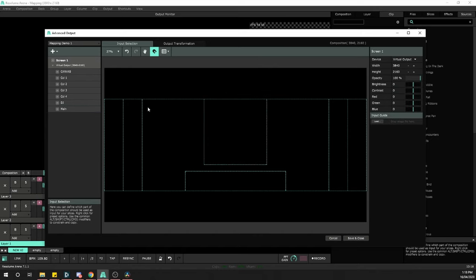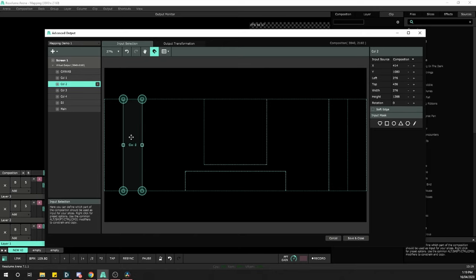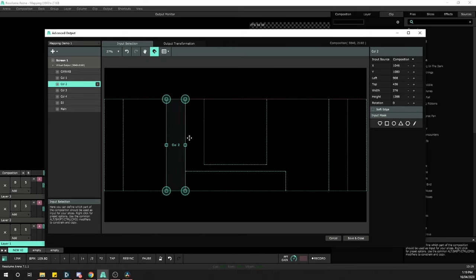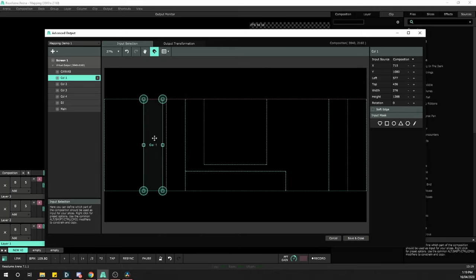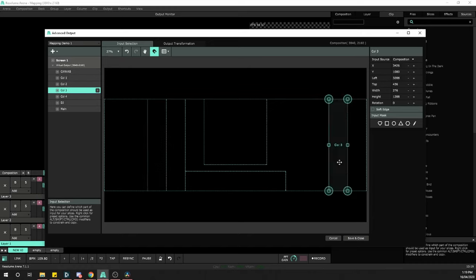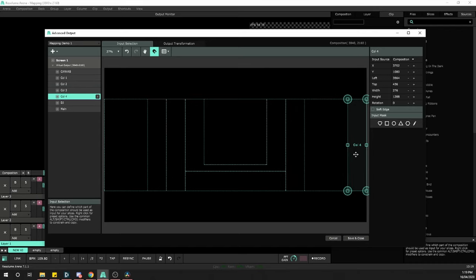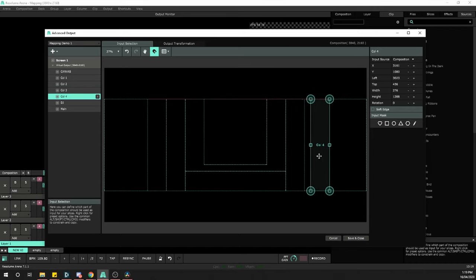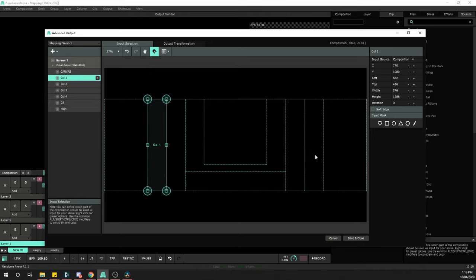We've still got a lot of dead space here, so we can move these columns in. I do like having a gap between the screens. You don't have to. You could snap everything close together, make it as compressed as possible. However, I like having a bit of a gap because I think it makes the content look nicer running across the whole screen. So I'll move them all together, and I want to have a gap between this.